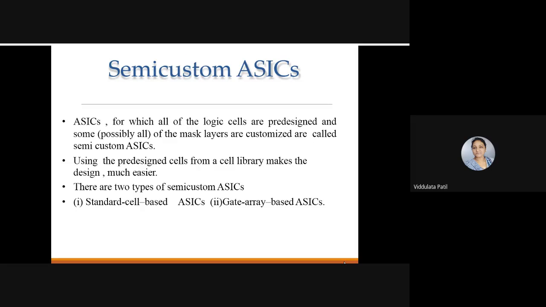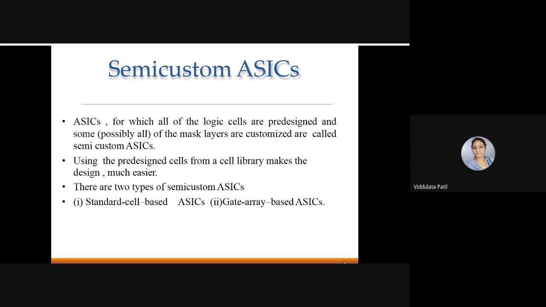Now, another type of ASIC is the semi-custom ASIC. Okay, now ASIC means application specific ICs. But here in semi-custom ASICs, all of the logic cells are pre-designed and some of the mask layers are customized. That is called a semi-custom ASIC.